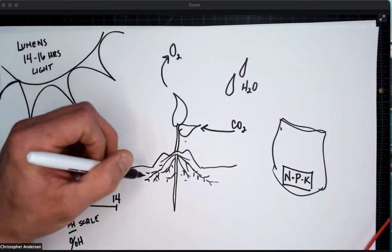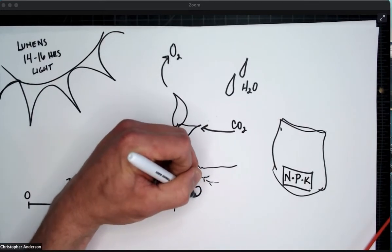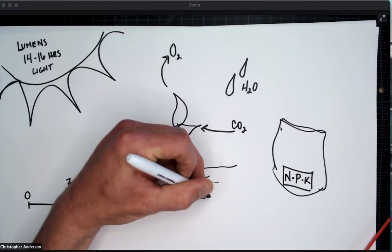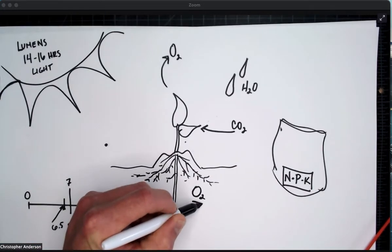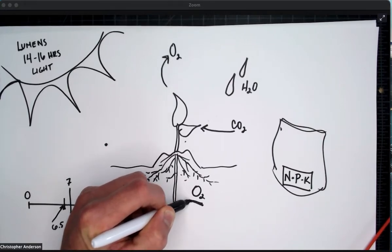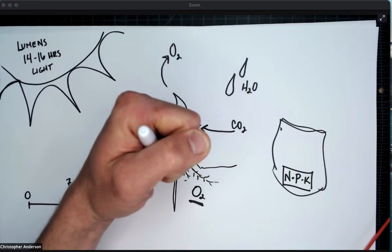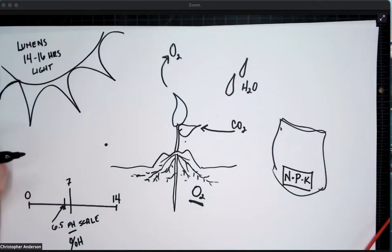And so they want to get dissolved oxygen into their roots too. So I'll put like an O2 down here. Now this tells me something, why they need dissolved oxygen. You can't just stick a plant and dunk it into a bucket of water and expect that it's going to live, because the water it's getting is not dissolved oxygen. It would just be drowning it, right, in H2O.